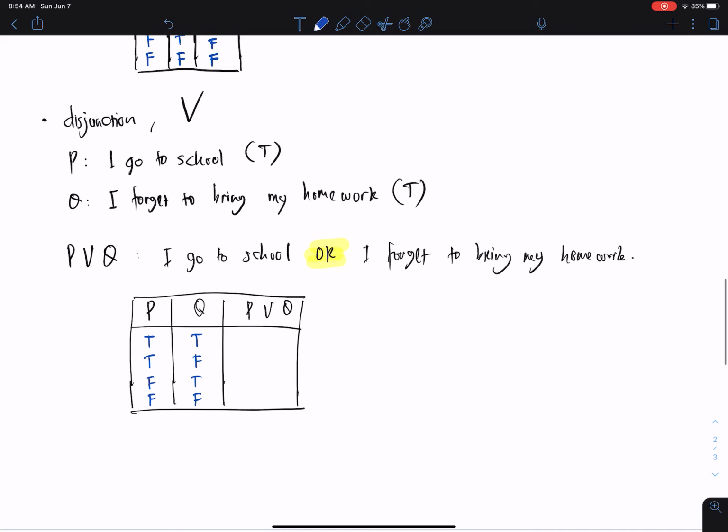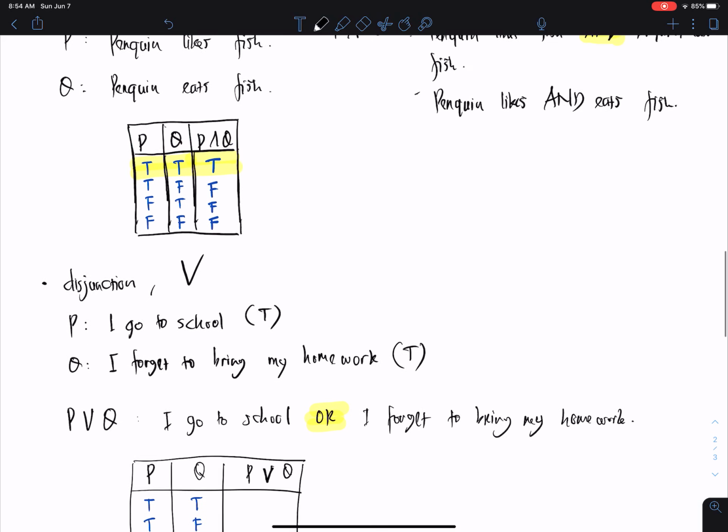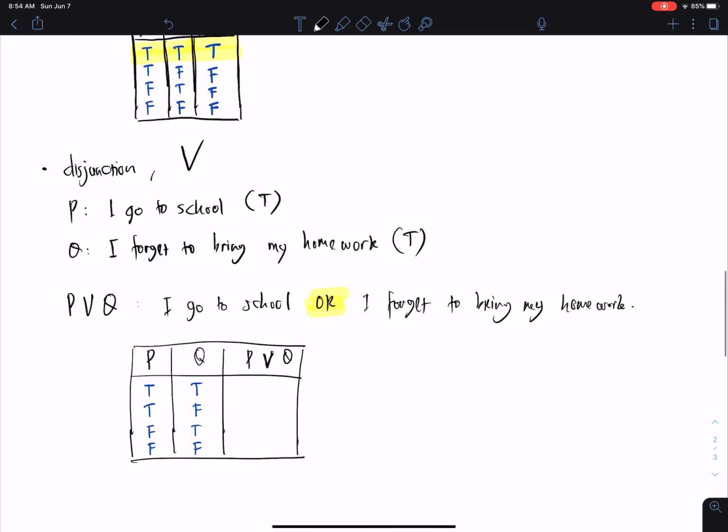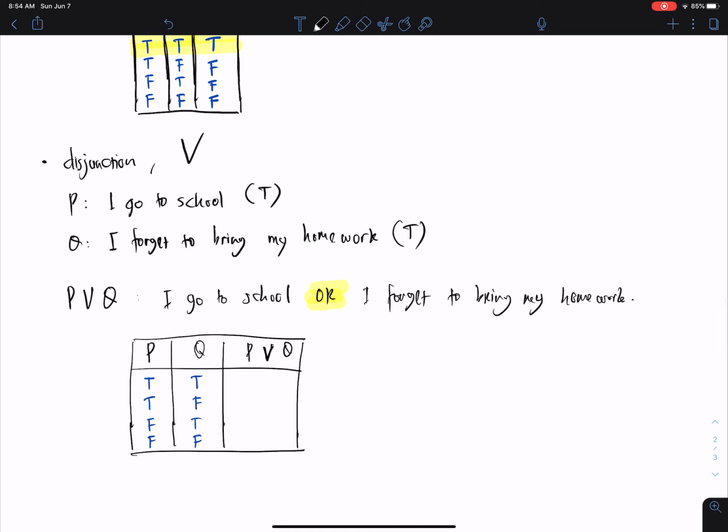Now, what are the rules for disjunctions? It will be true whenever at least one of the propositions is true.